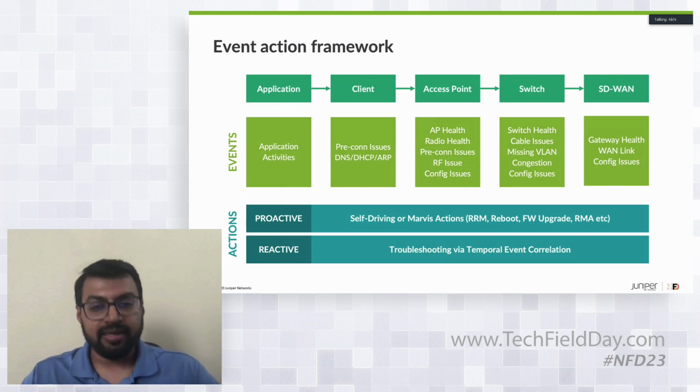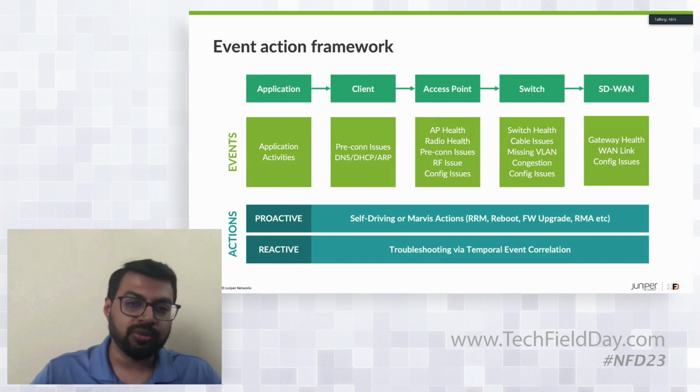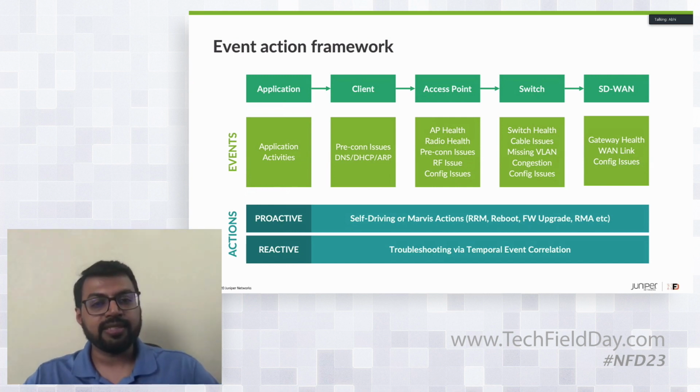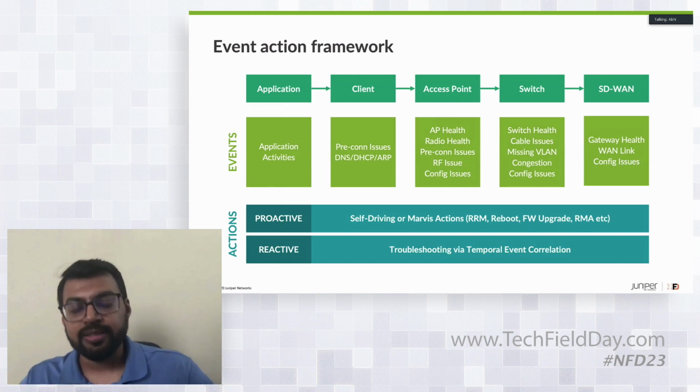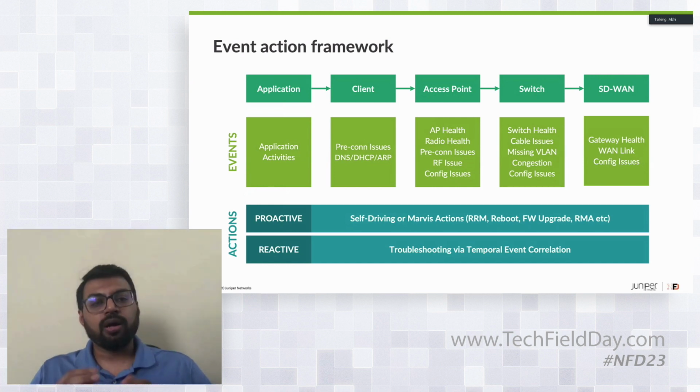And also there is reactive. We also gave you the ability to say there was an issue, ask the conversational interface what the issue was, and it tells you where the issue occurred. That's the reactive space. Our goal was to leave you with actions: proactive, which we can take care of automatically, as well as reactive, which you can troubleshoot quickly without having to hunt and pick through hundreds of different devices. That's the summary slide: we have events, we convert them into actions and bring them to you. That's why we wanted to discuss this.